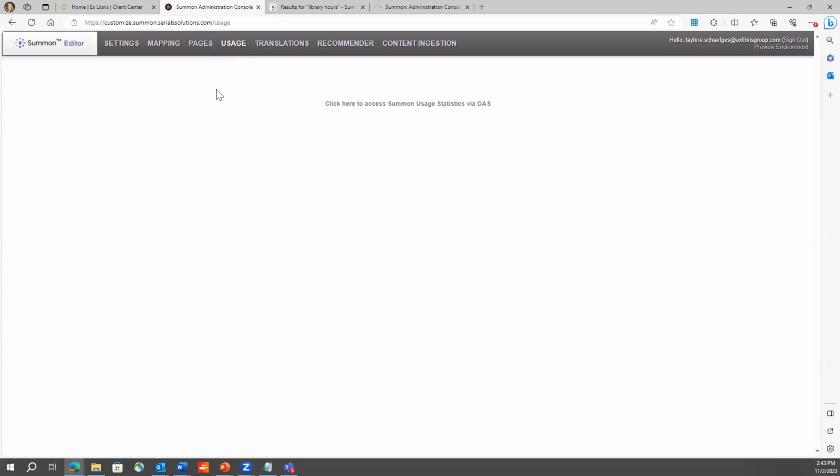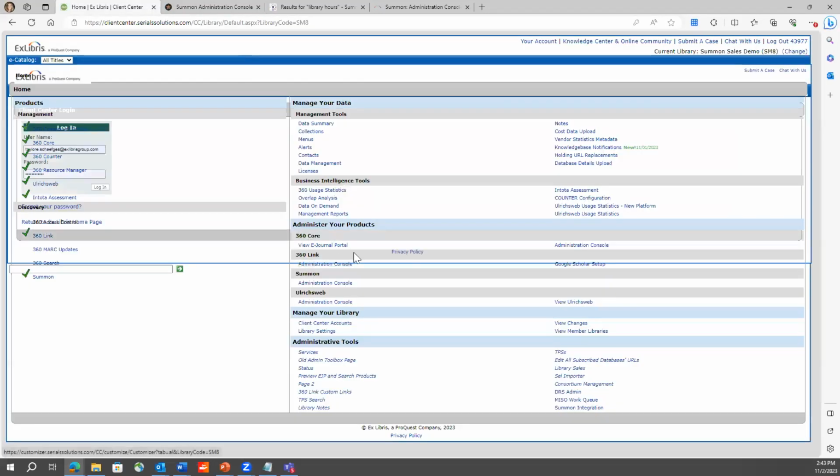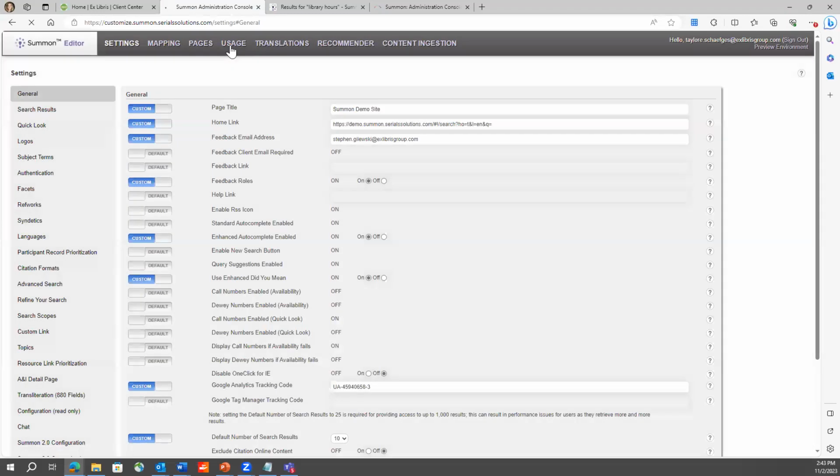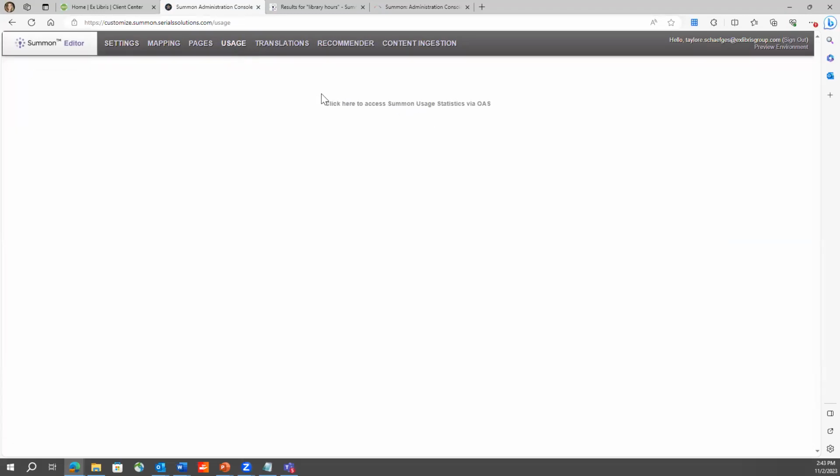If you're looking for Summon usage statistics, you're first going to authenticate from the Client Center into the Summon admin console. Once you're in the administration console, up on the tabs, you'll click on usage. It says click here to access Summon usage statistics via OAS.